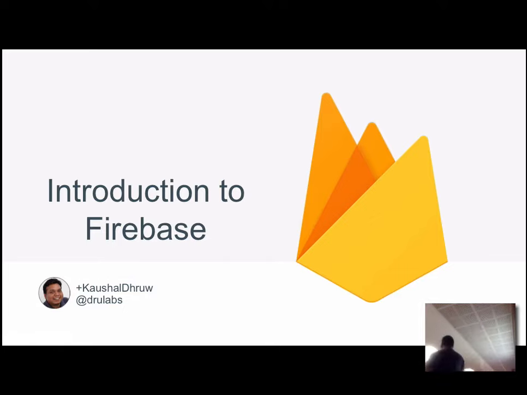In the Firebase app contest, when me and Sachin were there, four of us got together and created this team and this app, and we were selected as the winner of the Firebase app contest. So the demo app that I'm going to show you is exactly the same app. It still has some loose ends, there's some memory leak, it crashes, it's still a work in progress. But to display Firebase features, it is good. It's open source, so I'll give you the link so you can check it out and create your own version of that app.